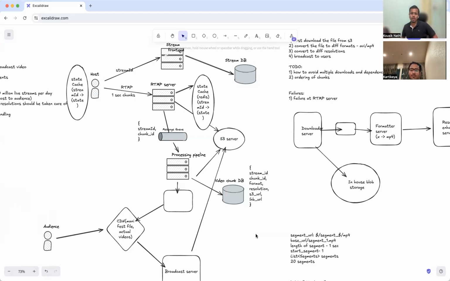So I think after the estimation, we can have n topics. The n can be 3, the n can be 5, I don't know, but there can be multiple topics warmed up, and then say m partitions in each topic. That will also depend on the estimation, and the messages can go to any partition, and the processing can happen. That's not a problem. What do you think? Yeah, makes sense to me.